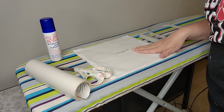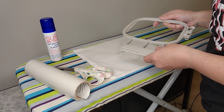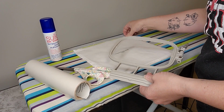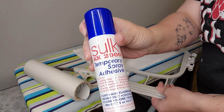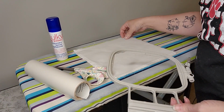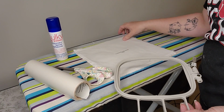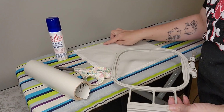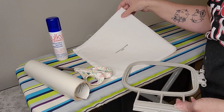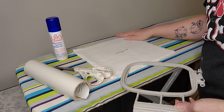Okay, so I have these both ironed and I'm going to do what's called a float embroidery. So I'm actually going to put the stabilizer on here and then I'm going to use the spray adhesive to stick my fabric to the stabilizer, and this is going to float freely on the top because I don't want to put the fabric in the hoop and then have the shape of the hoop in the fabric because it does not always iron out. And I feel like with this fabric, it may not iron out. So I'm going to float my design while I embroider.